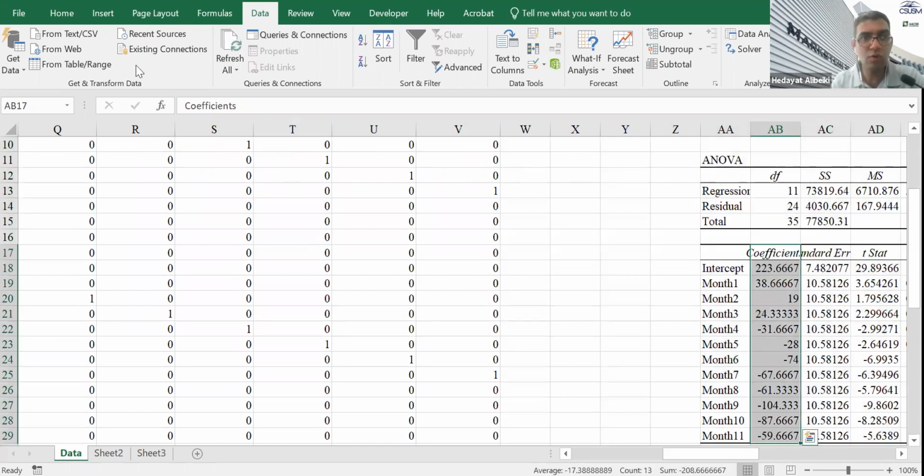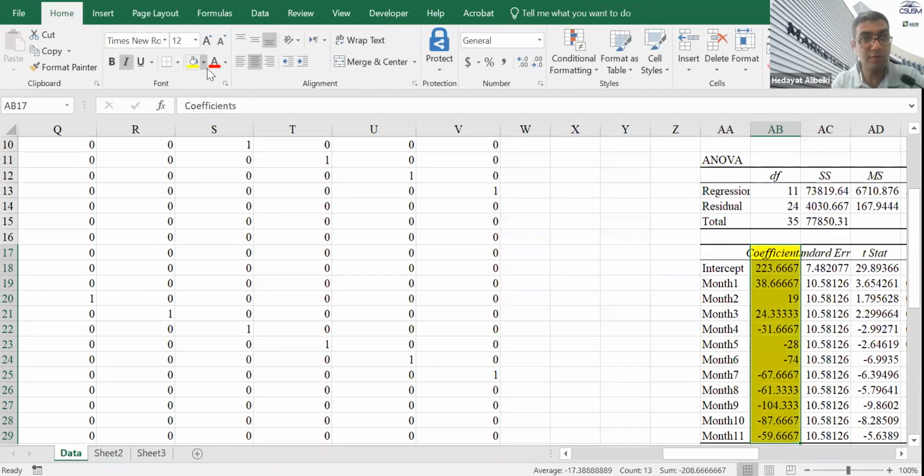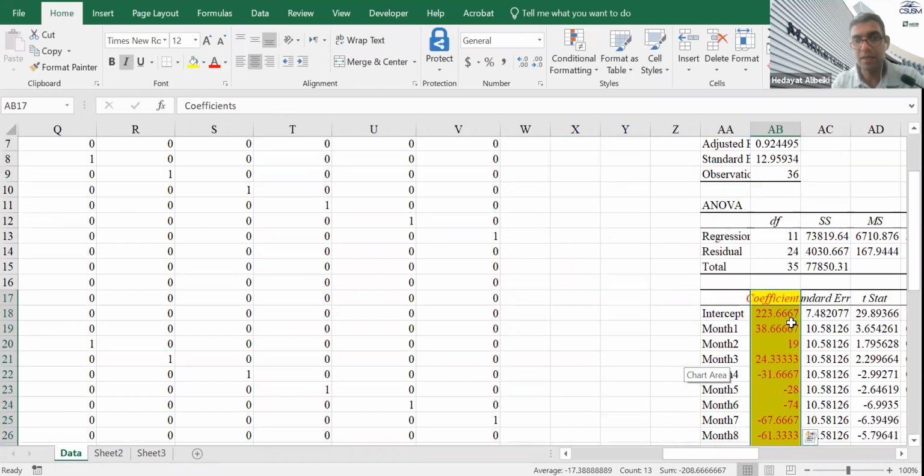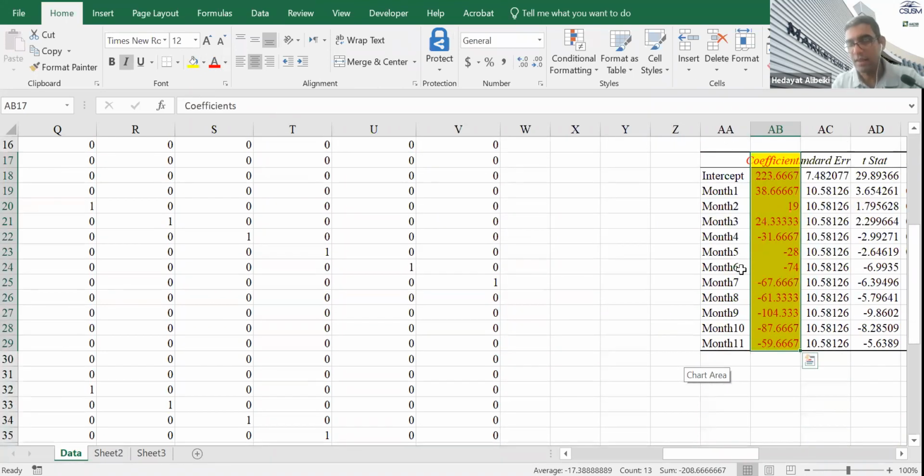So this is the equation. I'm not going to even write down the equation as long as we understand it.